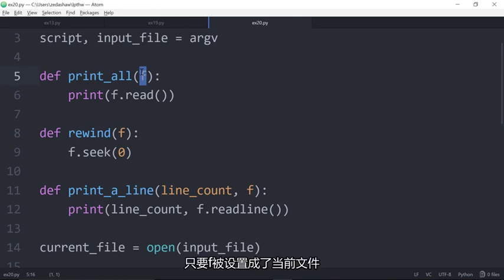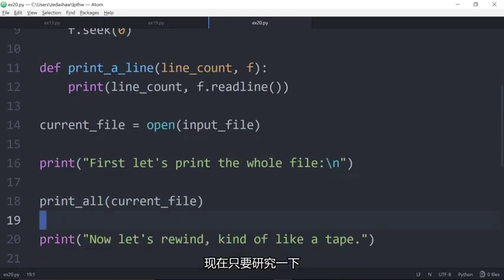So when f gets current file, any changes f makes are going to impact the actual file. All that's happening is within print all, we're getting a different name for it, but it still references back to the original current file. You'll get more info on that later on, but for now, just study that.